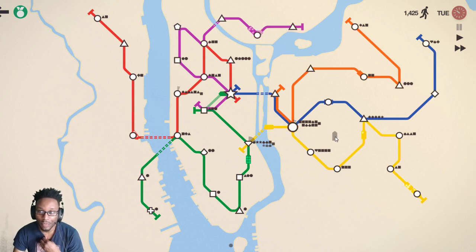So blue is gonna get some things going on to the right, but I need more things sweeping up to green. And we have a carriage here that's gonna take care of a lot of it.